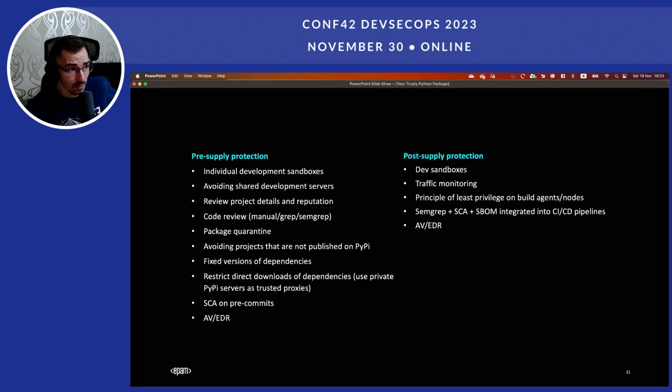But if it happened that you downloaded a dependency and you installed it, and you didn't scan it with SCA before installation, and it happened to be a malicious package, as soon as you try to push such a dependency to the repo, to the integration branch of your project, the SCA will flag it as malicious, if it knows that it is malicious, if it was detected beforehand, and it will just block your commit. So in this case, we're talking about a sort of containment technique. It is not going to spread into the repository.